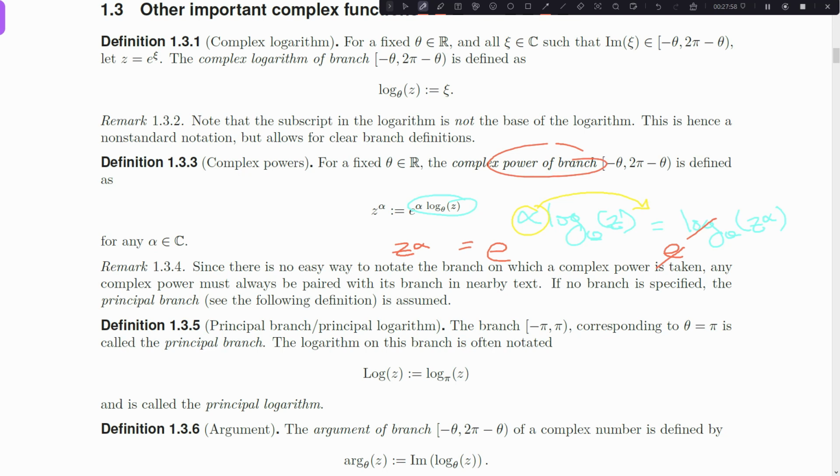And really what you want to think about for branches is just the same way that we can't define the log of a negative number. You can, but you're still restricted to a branch, and a branch is like a negative number in some other direction in the complex plane. It's not that important for you in this course, but just know that that's something that's utilized in complex analysis.